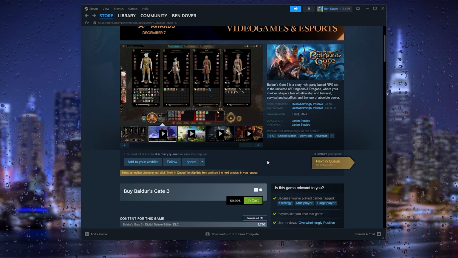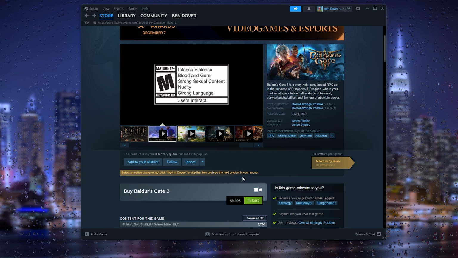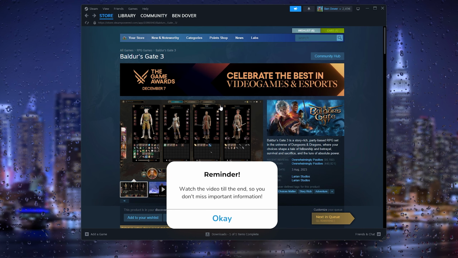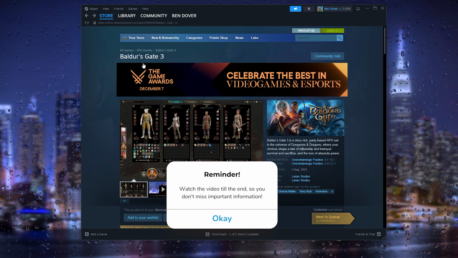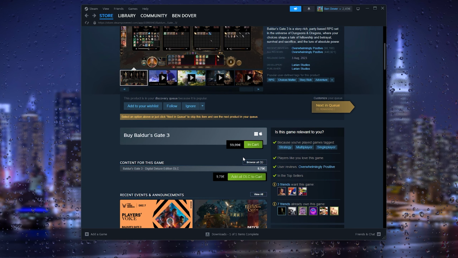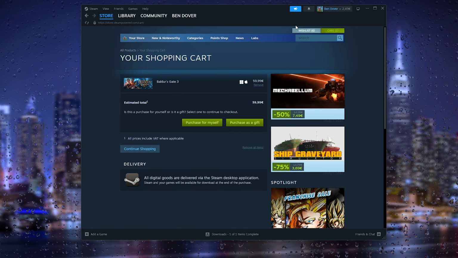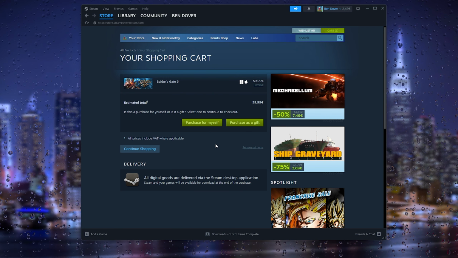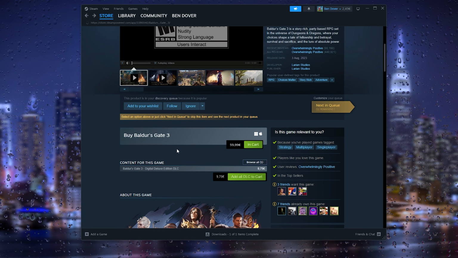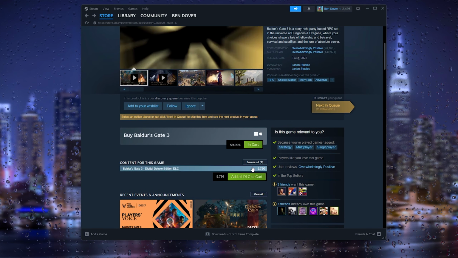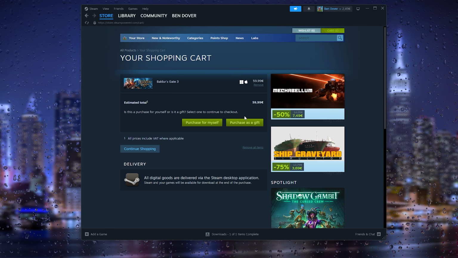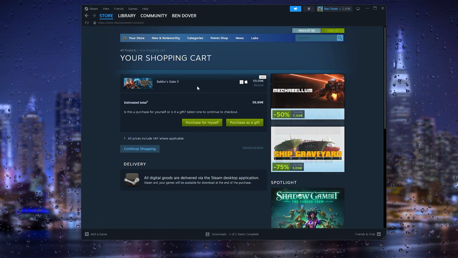I will be showing you how to actually fix the Steam pending transaction error. Now this is a very common error which occurs when you try to buy a game. Let's say you want to buy Baldur's Gate 3 and you put it inside your cart, and you purchase it, but it keeps on pending. And when you go back to the page, you can't buy it because it says pending. Now this is a very easy workaround, it's a very easy fix, and I'm going to show you how to do it.